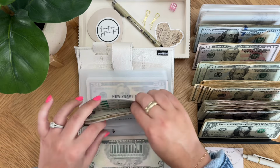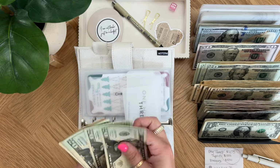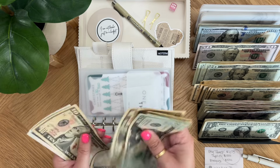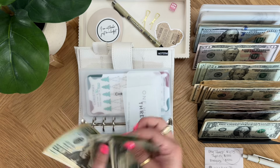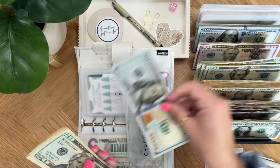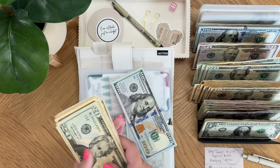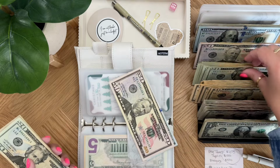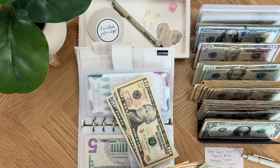Christmas, this one definitely can be condensed. We've got 300, 400 in the bank, 20, 40, 60, 80, 100, 20, 30, 40, 50, 60, 70, 75, 80. So 180 here. So let's do a 50, 70, 75, 80. And a nice 10 is 80. And then we'll just put all of this back over here.